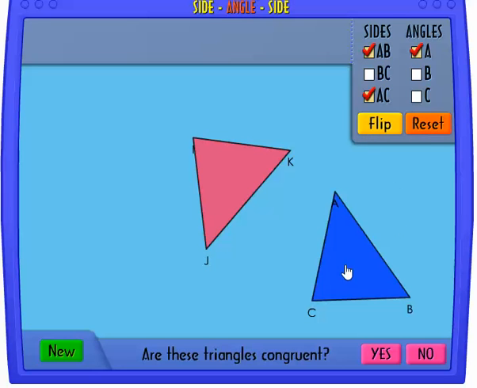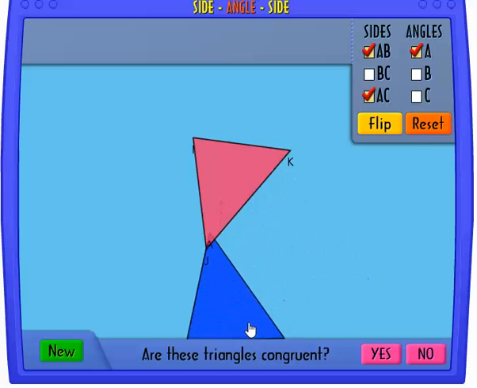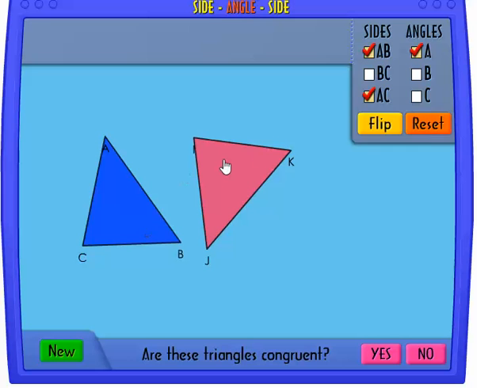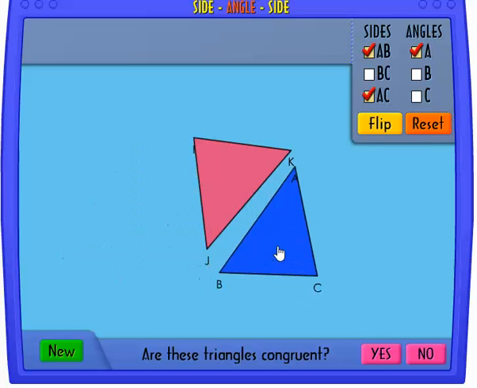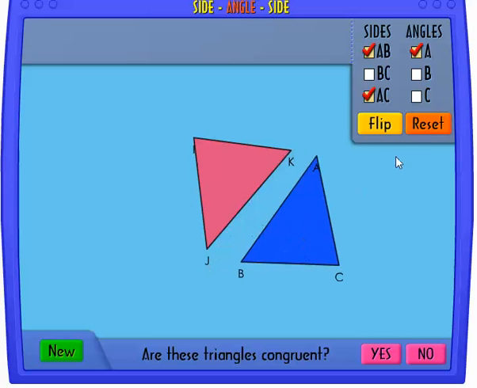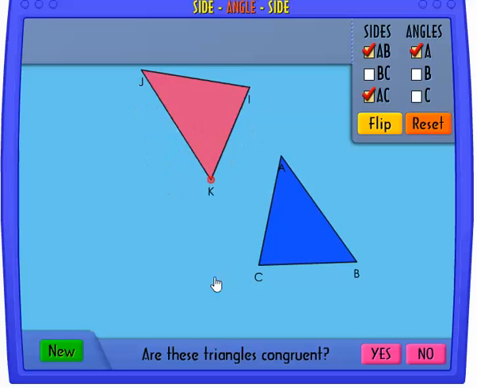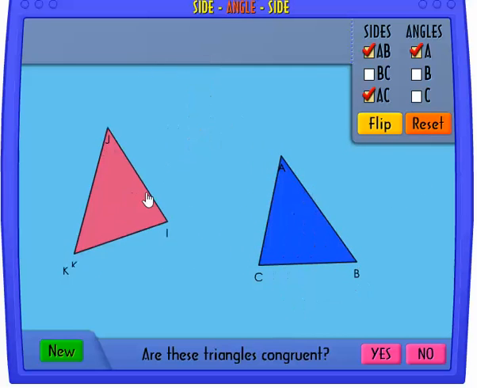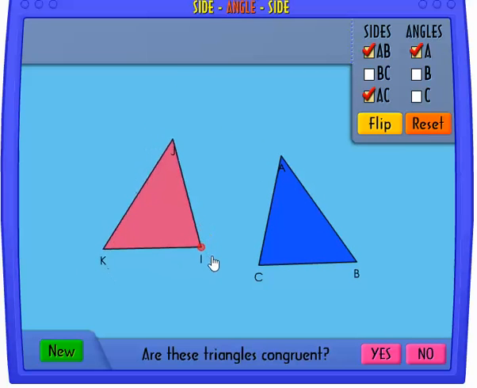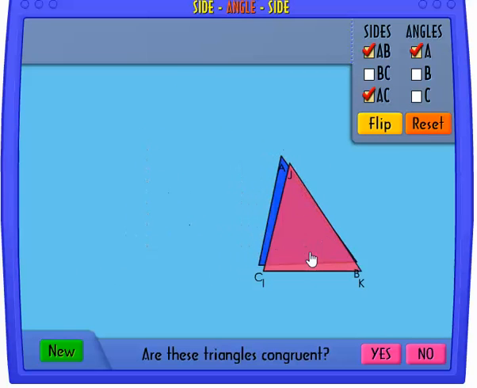I'm trying to line these up on top of each other, and it didn't flip very much. Let me flip this one. Now, I think that they are... Oh, maybe I can drag by like this. There we go. I can drag. So you can spin it around. And now I need to flip it again. And then put it right on top of each other.